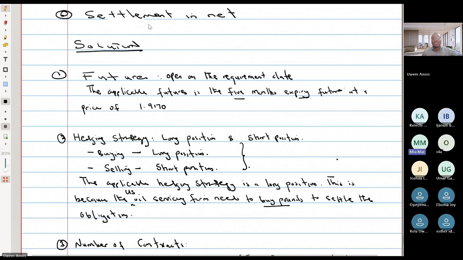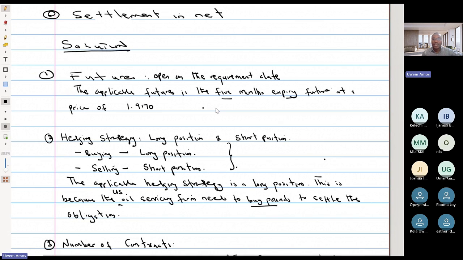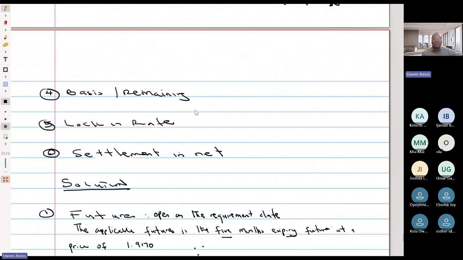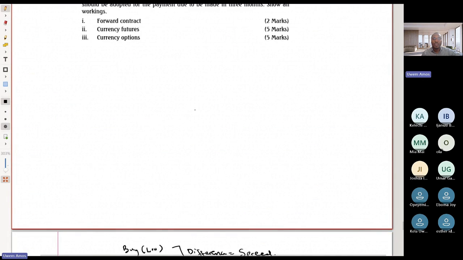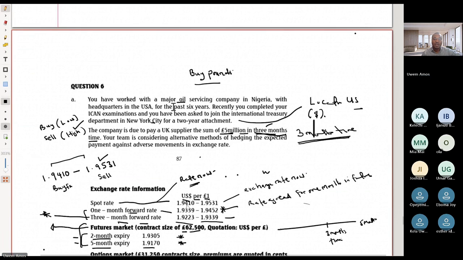Sorry to disrupt you. From the solution on the ICAN pack, I'm seeing different. Yeah, I know that as well, and that's because they used a wrong value for the spot rate. It's an error in the pack. I already know that, and that's why I can pick that. So the only difference is that in the ICAN pack, they erroneously used this value for the spot rate. That's the reason why you have a different answer. The 1.9410, that's an error in that pack. I'm not sure why they still published it that way, but it's an error in the pack.